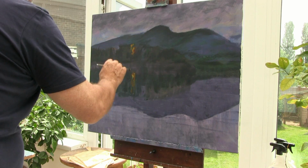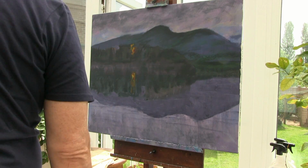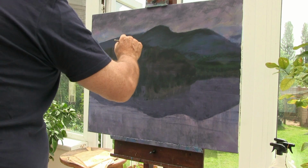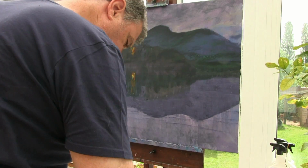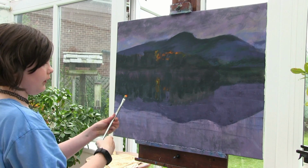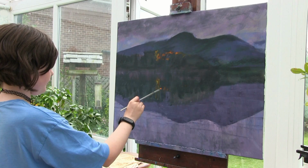And we're just going to reflect these with little vertical marks. So I want you to start mixing up these colours and placing them carefully over the top here. We're going to that reddy orange. Reach out, reach right out like a sword fight. That's it, like that, and just tickle those downwards.